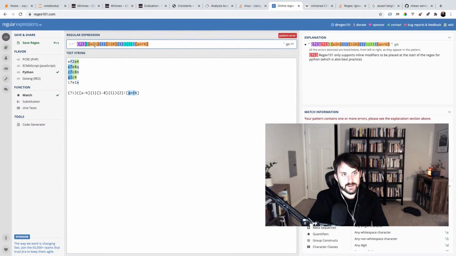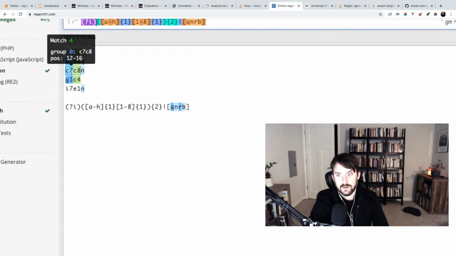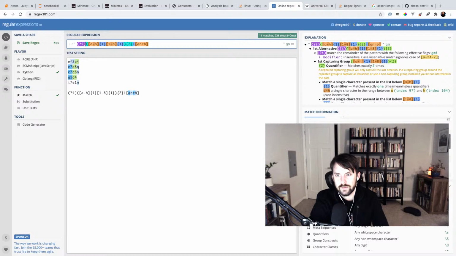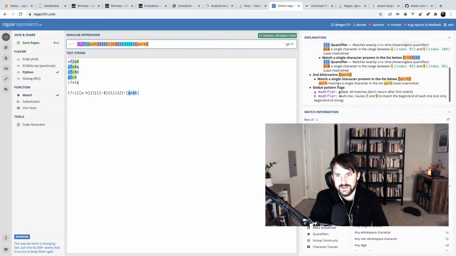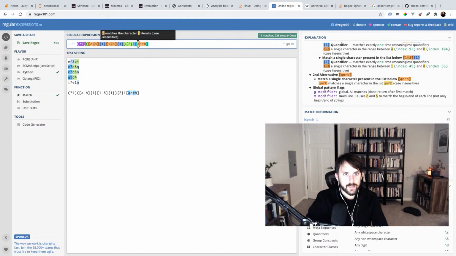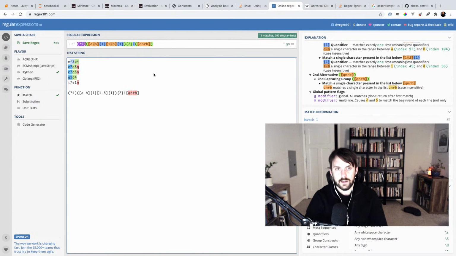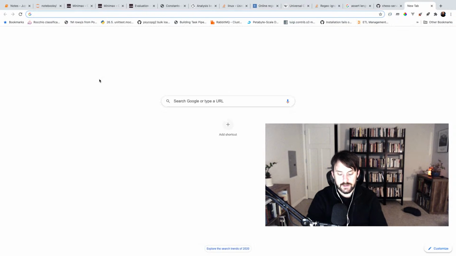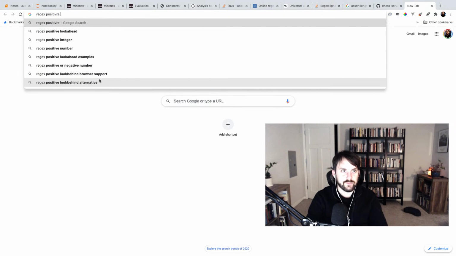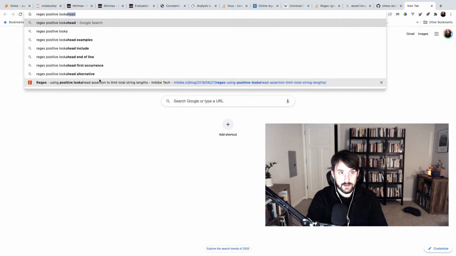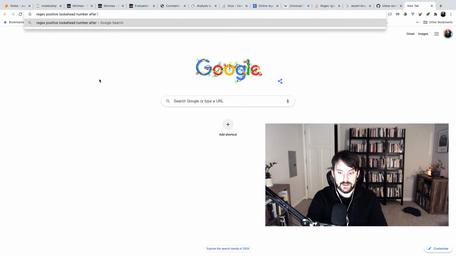See, this should capture the same group. Am I missing a capture group? Yeah. So, there we go. But I'm afraid I'm going to have to do a positive look ahead on the letters. Regex, positive look ahead, number after letter.